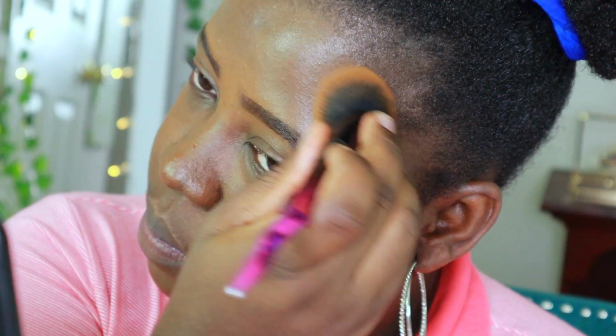And you can see that the concealer even did the work itself. After I used the concealer, you could see that all the dark spots on my face disappeared. So you always have to check, when you are buying a concealer, for the right one that would help you with your face. With this one, I went to Sephora and they actually chose this color for me.